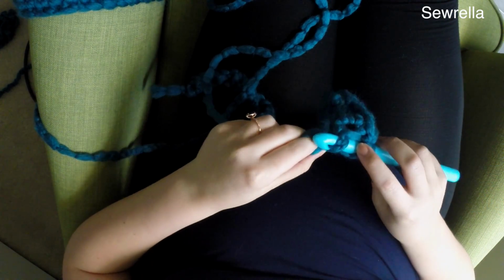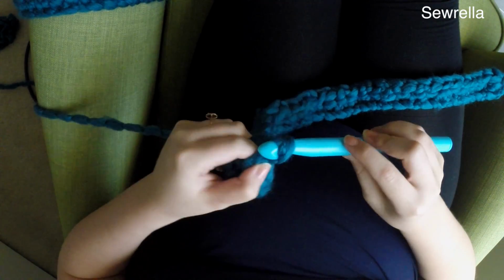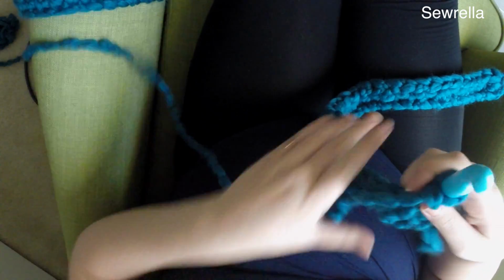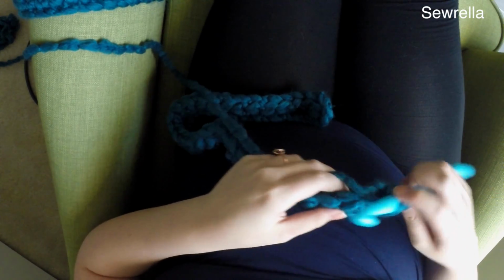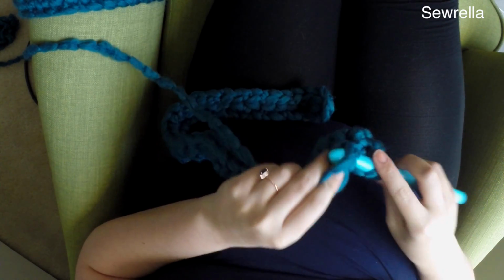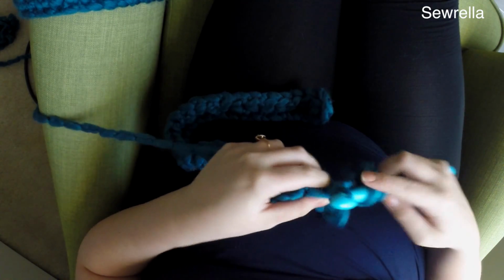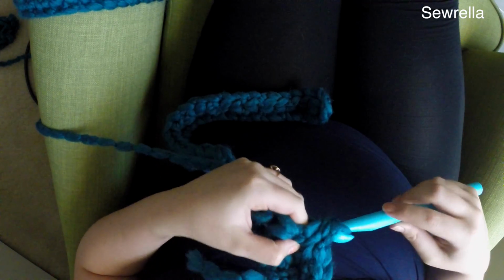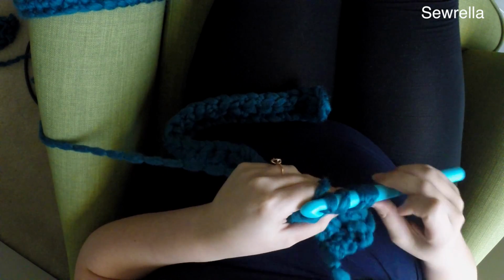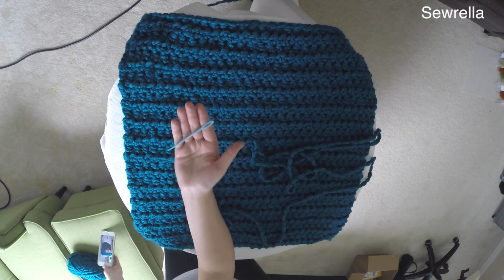So here we are just going down the line, half double crochets in each stitch, so you should have a line of 33 half double crochets. Once you get that done, go ahead and chain 2 and turn, and you're just going to repeat this, and you're going to make 28 rows of half double crochets. So 28 rows is what we're looking for. So go ahead and work those 28 rows. Here we are working the second row, and just go ahead and continue on chaining 2 at the end of each one, and you should wind up with a big square like this.